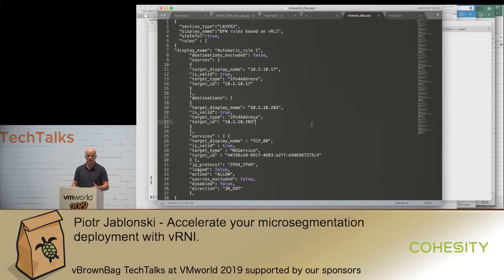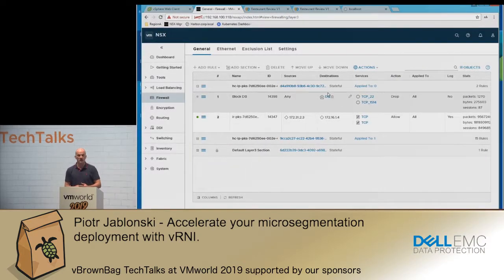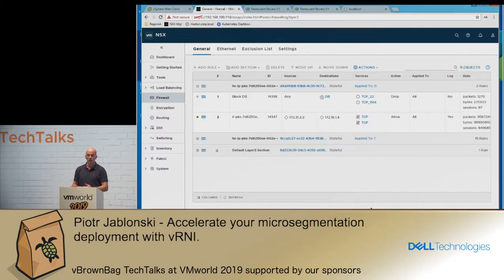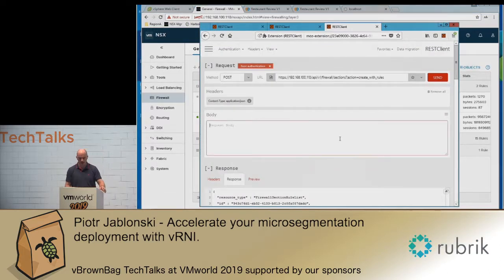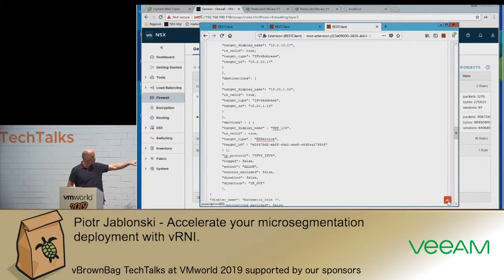It depends on you. Again, this can be automated fully as infrastructure as code. Everything can be done via CLI. You don't need to touch the graphical user interface or Excel. This is just for better visibility of what is happening here. So, post method, API call, you paste the code.